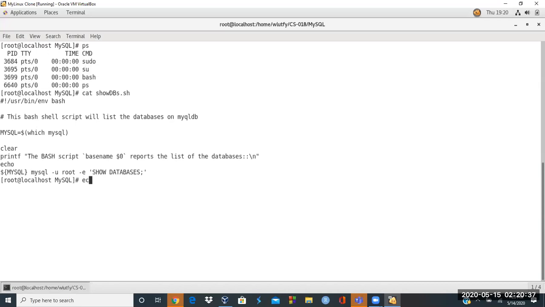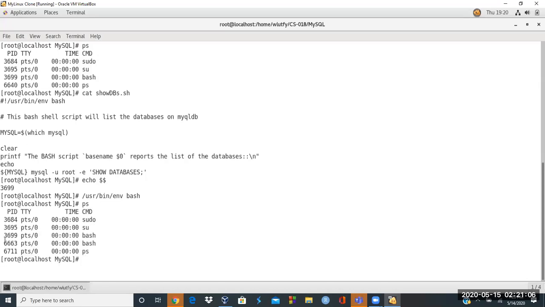If I just echo $$, that is pointing to 3699, which is my bash. As soon as I do /usr/bin/env bash, it just opens another subshell for me. Notice that at this time I did not see anything happen, but actually it opened a subshell for me. So if I just do another ps command here, you see that it just opened this bash for me.